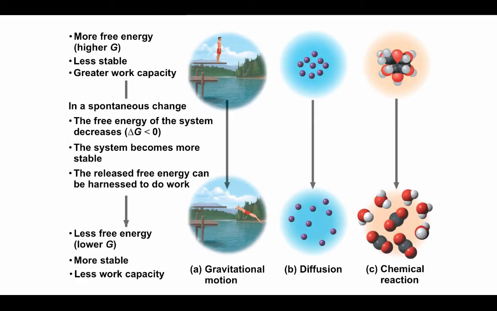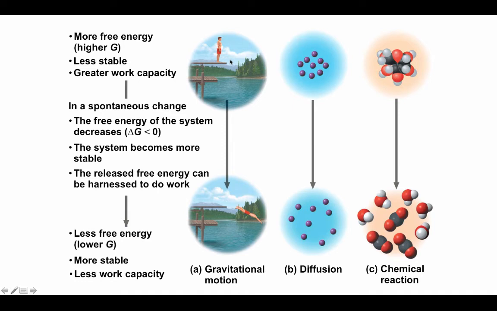So just to summarize all of these energy changes and how they affect the stability and equilibrium or disequilibrium of the system, here's a good summary from your book. In all these cases, we've got a high level of free energy and a high level of instability, so these are unstable, less stable systems with a greater capacity to do work. So if you have potential energy due to your height above the Earth's surface, molecules that are clustered all together in a high concentration are going to have high potential energy, and large, complicated molecules are going to have a lot of potential energy involved in those chemical bonds.